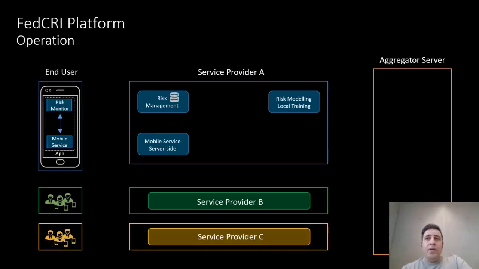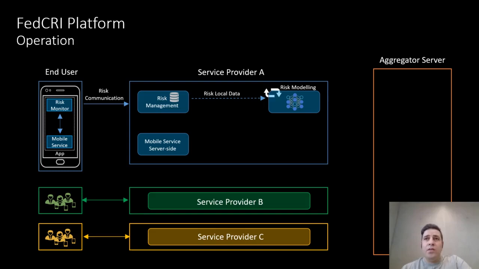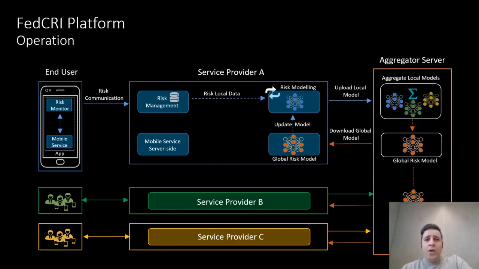In the following, I explain our platform operation. The operational cycle can be divided into three phases. The first phase is data collection. Initially, our platform operates in monitoring mode and passively collects risk indicators from end users upon session establishment. The risk indicators are communicated to the risk management component of service providers and stored there. Then, federated model training starts. The process is locally initiated by the service provider by downloading an initial random model from the CRI provider. The initial model is trained locally, and then the local updates are sent to the CRI provider, which aggregates them into one joint global model. The updated global model is again downloaded by service providers for the next training iteration or to be used locally for risk detection.